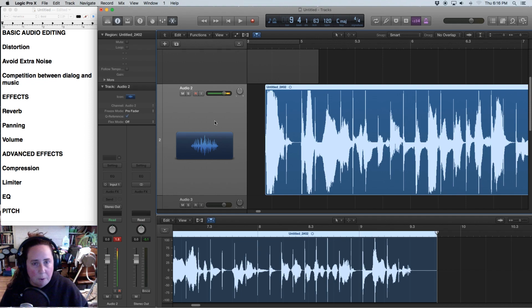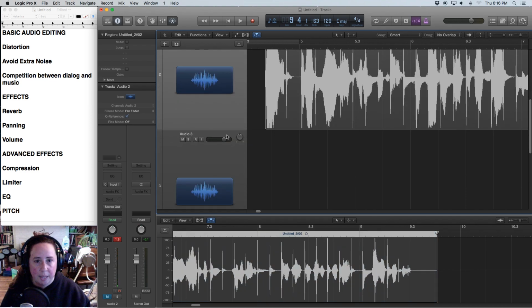But if it's a dog barking and it's a male speaking at the same time, believe it or not, they might have the same frequency and it might be hard to separate the two sounds. Point is, avoid extra noise if you can help it, especially avoid overlapping noise, or if you have to, let the car pass, then continue the dialogue. Let the dog finish its barking, it'll finish eventually, then continue your talking.